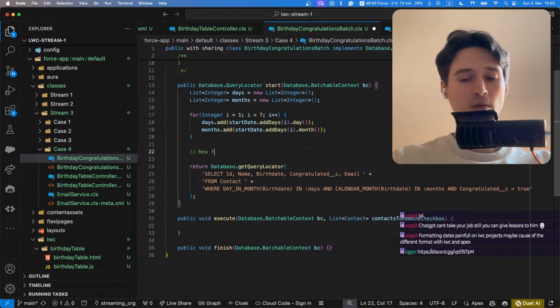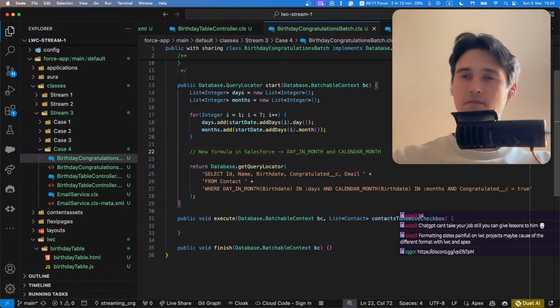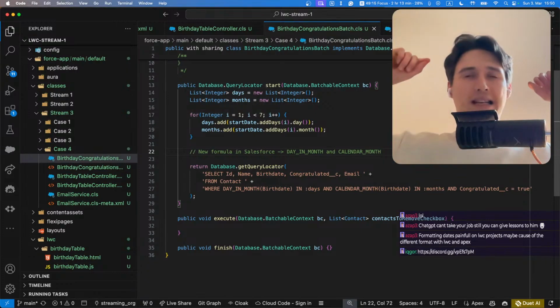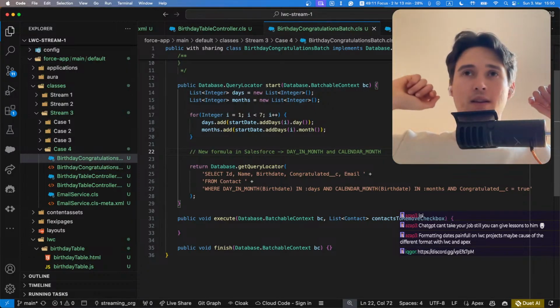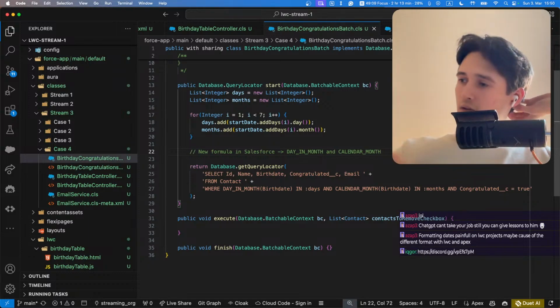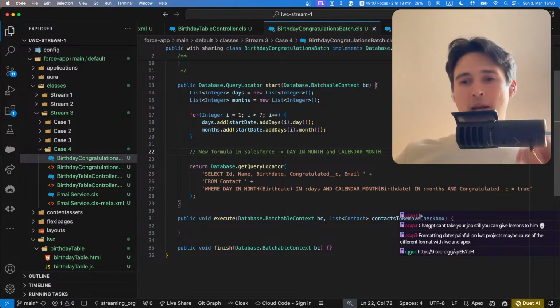Let's say a new formula in Salesforce. We take the day of the birthday and we make it a formula, and then we take the calendar month and we make it a formula.